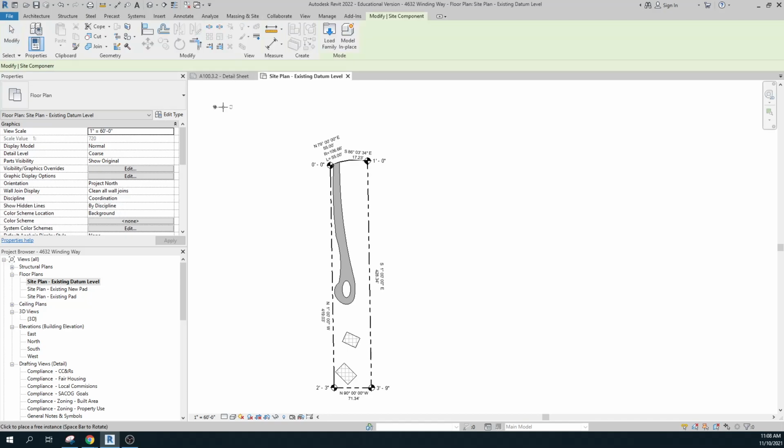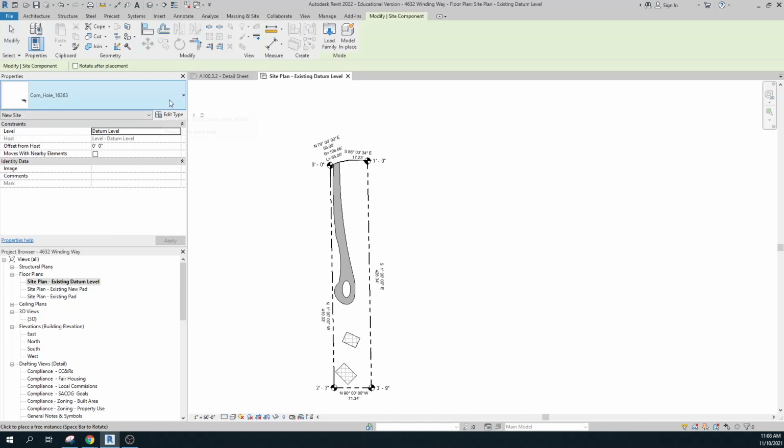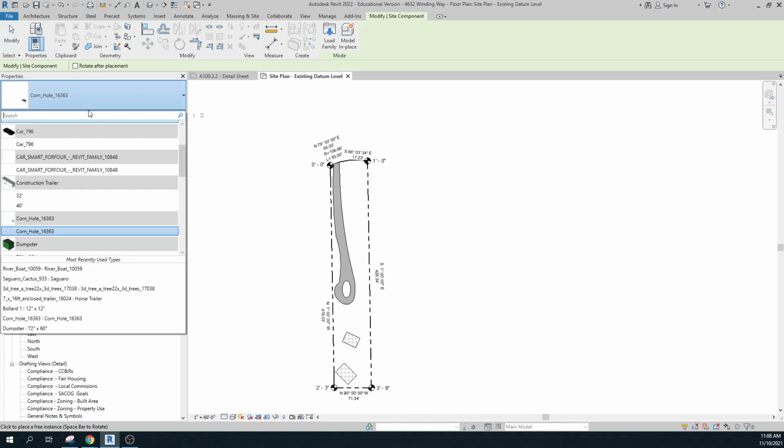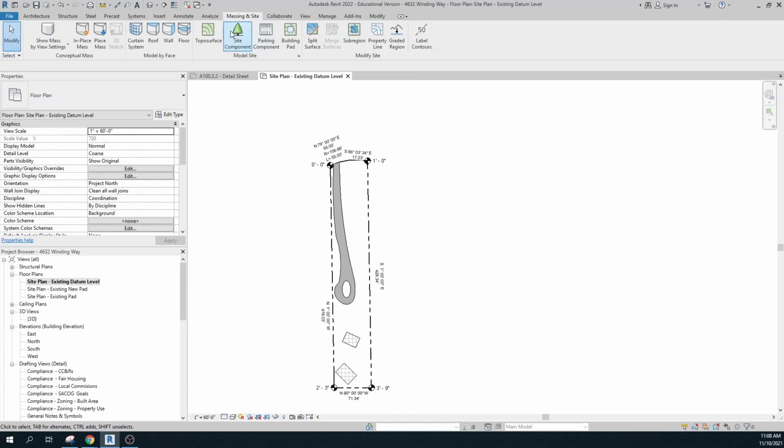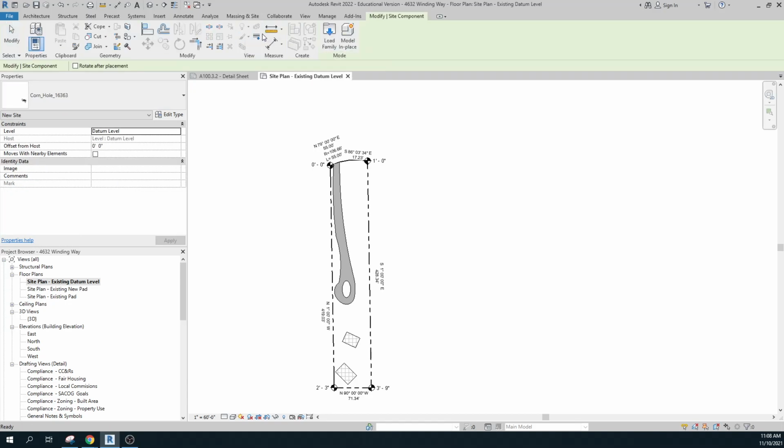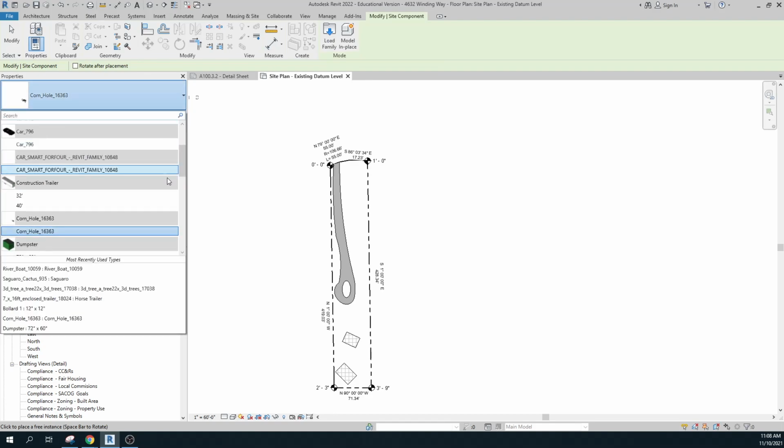So you can put in site components that are trees. I thought there were more than that. Hold on a sec. Let me go back out of this. I guess this one doesn't have a lot loaded.